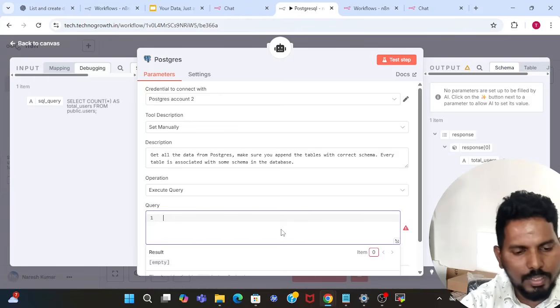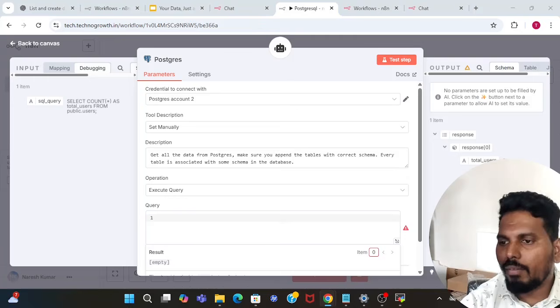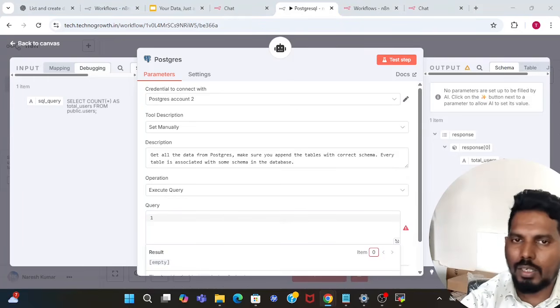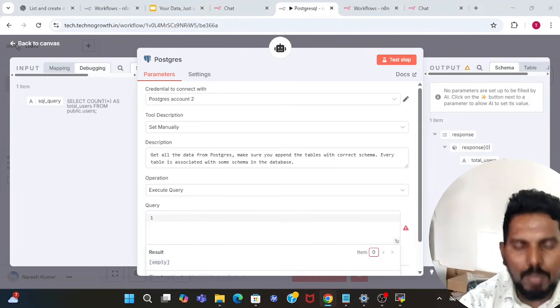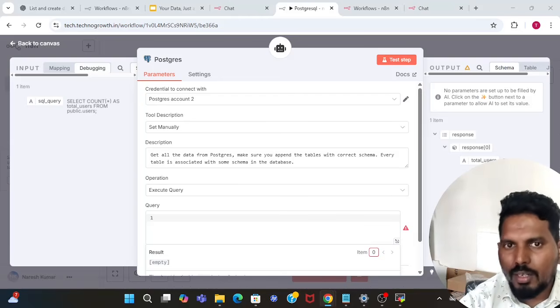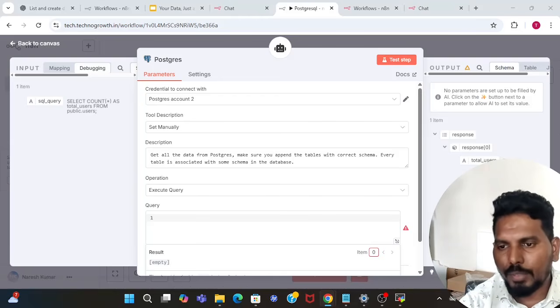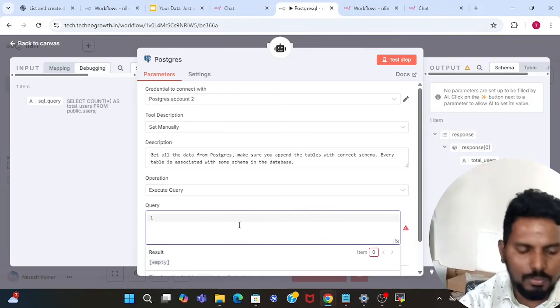I may have different kinds of users. Let's say some users will have permission for modification. Some users will have permission only for reading, right? Those kinds of scenarios we can handle by adding a classifier in between, right? So let's see how we can add classifiers in between.